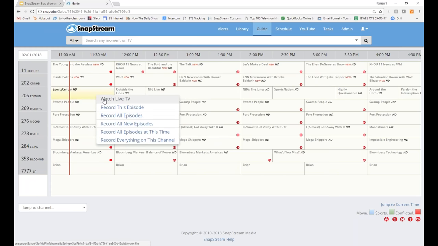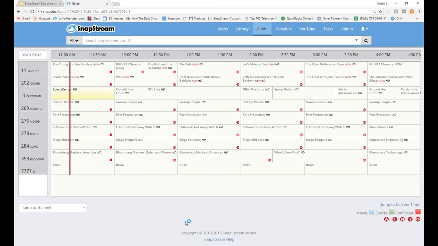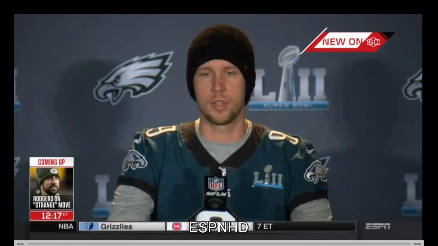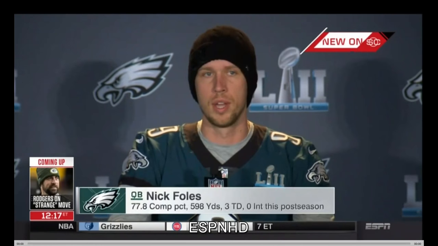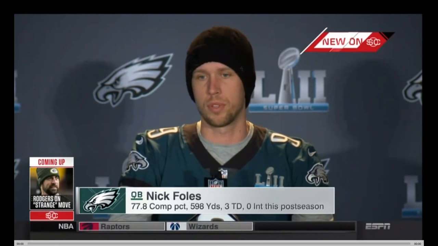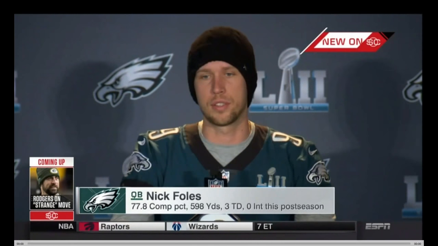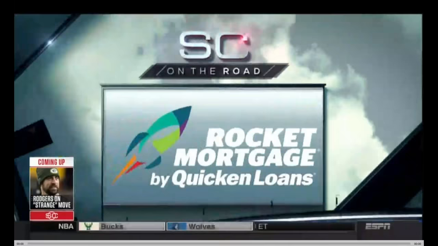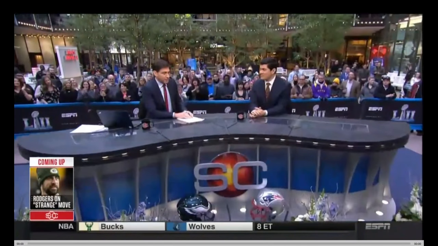So I'm going to select this first option, and it's going to pull up a multicast stream, which is going to fire up VLC player. That is the one thing that you would want to deploy if you went the multicast route on the different client devices. And it's a very seamless playback right here. So I'm watching live TV on my device, just like I would in my own living room.